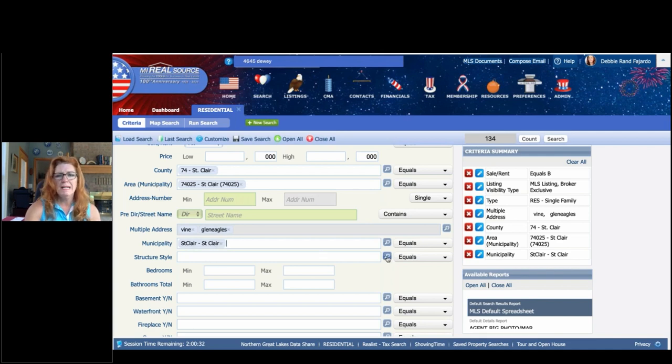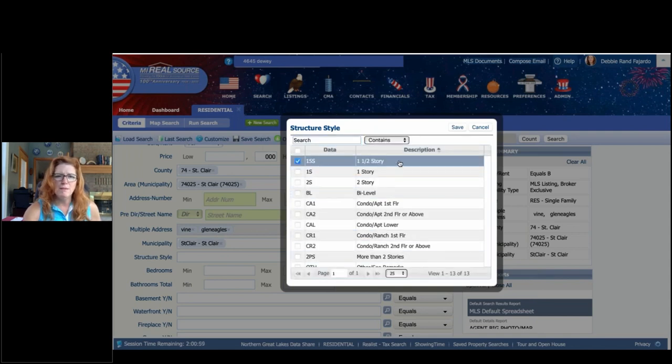Structure style, well, what is it? And don't forget, one of the big things that I didn't know, I'm not an architect, a 1.5 story. When somebody told me my house is a 1.5 story, I'm like, that second story looks like a real second story to me. I mean, really? Well, I got schooled on that. It's whether the square footage of the second floor matches the square footage of the first floor, and mine don't. So my kitchen area is open to the second story. So that right there tells me it's going to be a 1.5 story.